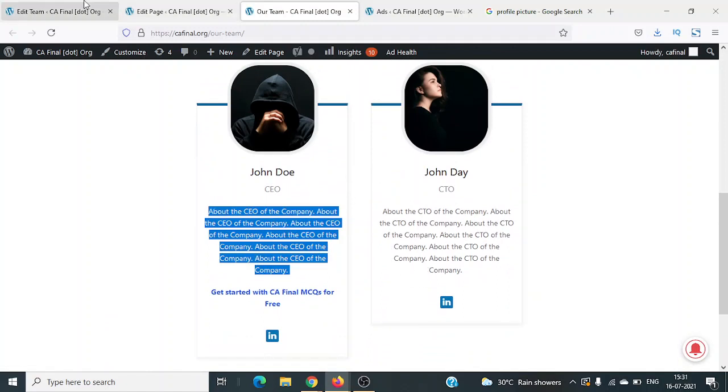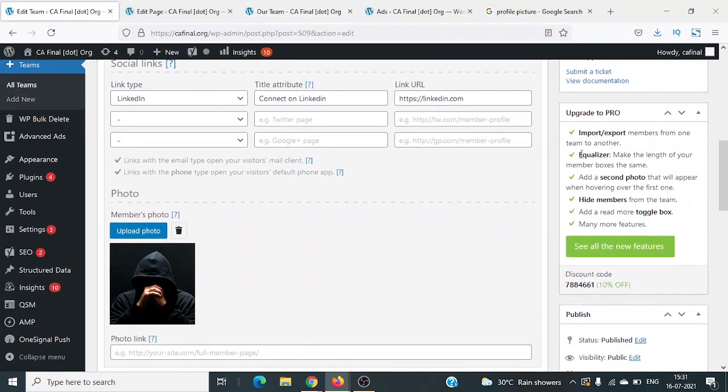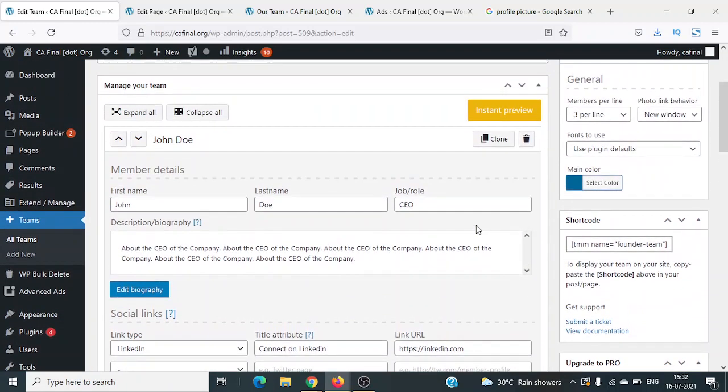Again, you can have an equalizer, which comes with a paid plugin. If you go with the paid version of this plugin, you will have an equalizer, but you can use a simple CSS trick to equalize the height, so that should not be an issue.